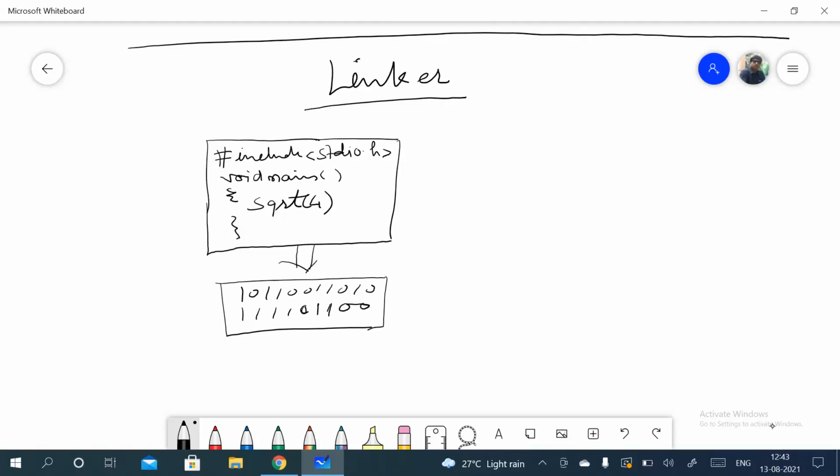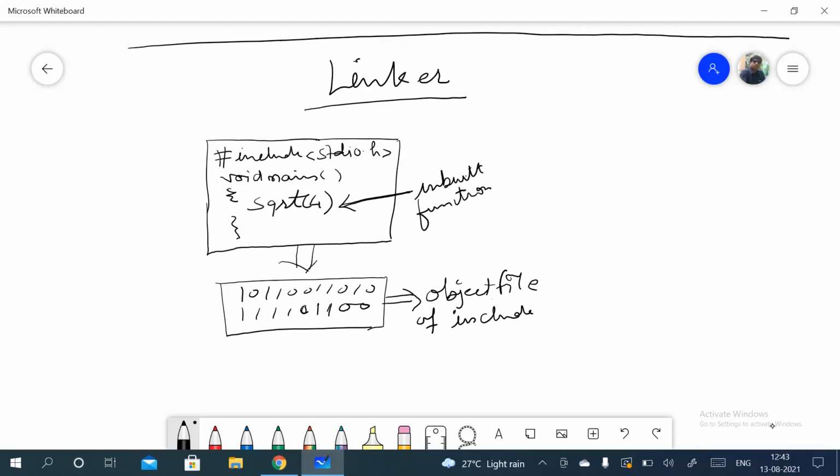Suppose this is the object file, the object file of the include code. The reason is that sqrt4 is an inbuilt function.